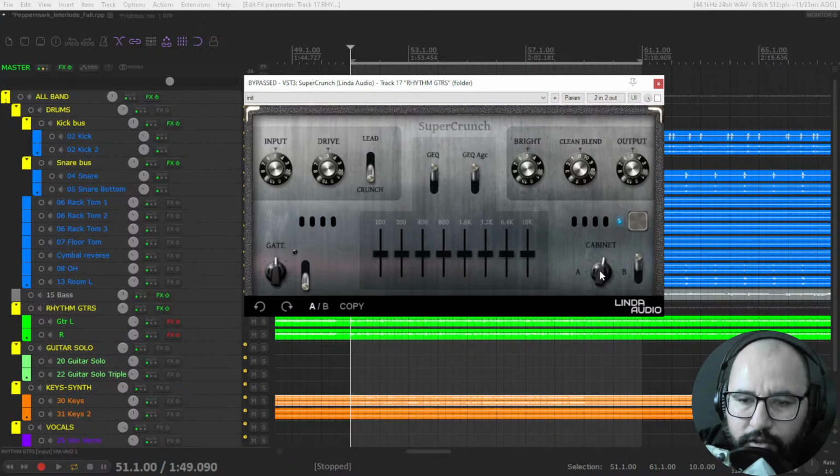That works great. I found it to be better here in the center, and you can also use this to have one cabinet, one of the two. Right? I'm sorry. This control is to turn off the cab section and use your own impulses. Sorry about that. All right, so let's check out some sounds of this cool amp sim. I'm gonna leave the cabinet in the middle to get A and B.